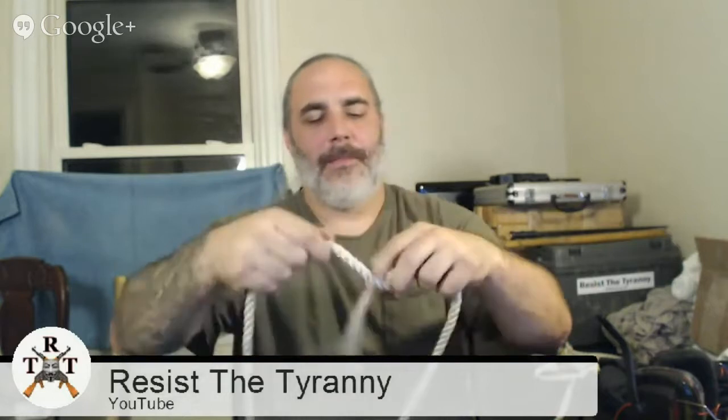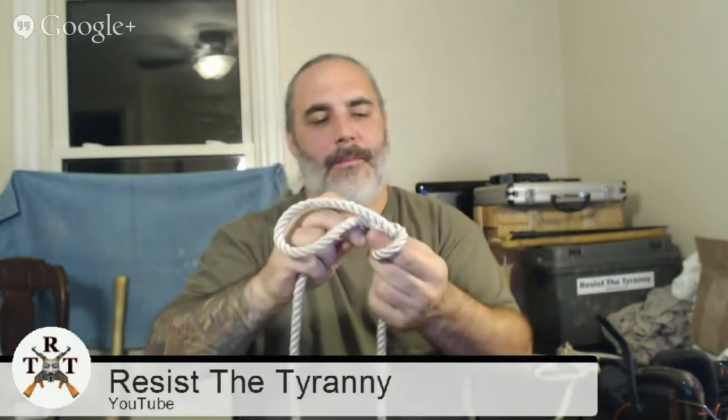I made a slip knot. Okay. That's the hard part about knots. One little thing, and you've just invented something. You're not twisting that bight, though. The one that's the loop.